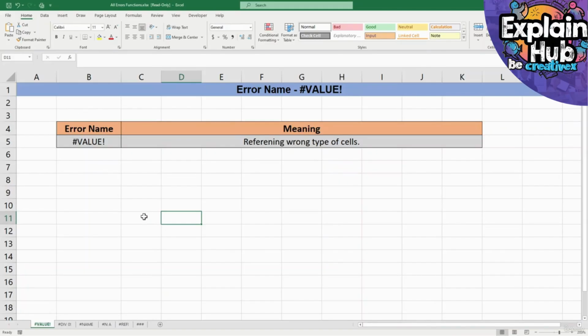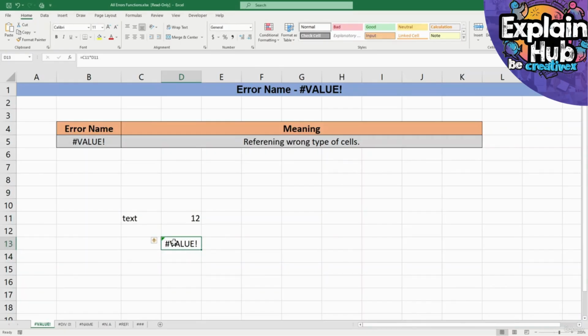If I type here some text, say 1, and share a few numbers, then try to multiply this one and close it, hit OK. So now you can see it gives this error.